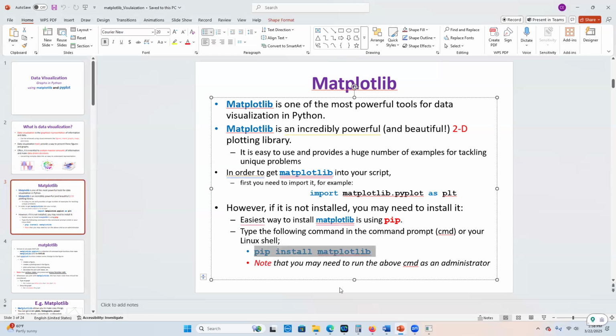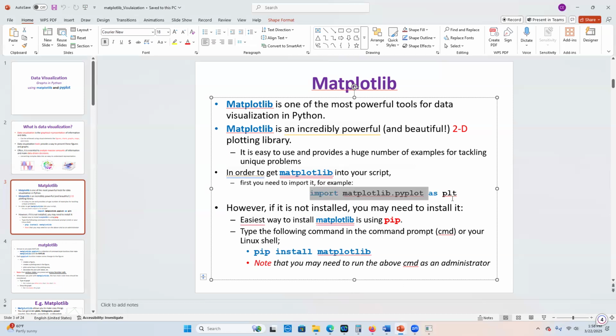So this is the command to install. And also, as we said, if we have a package already, then we need to import it. I say most of the time, but always we need to import it. So here we can just import Matplotlib, that's it. We can end it here.